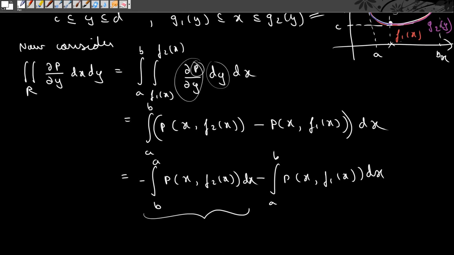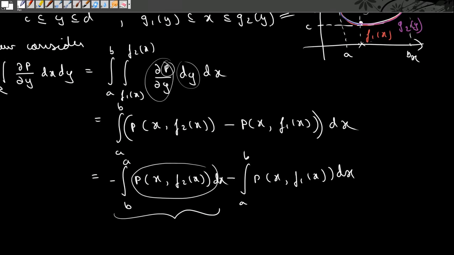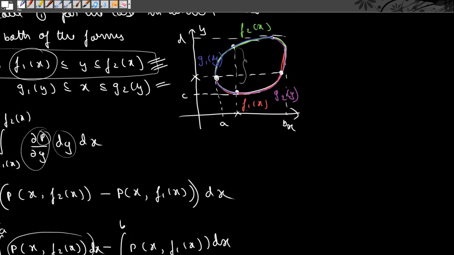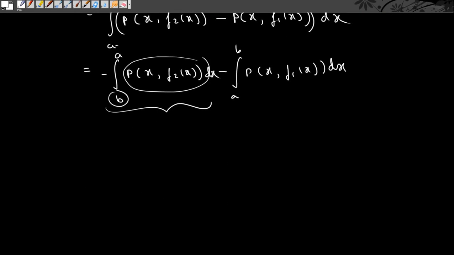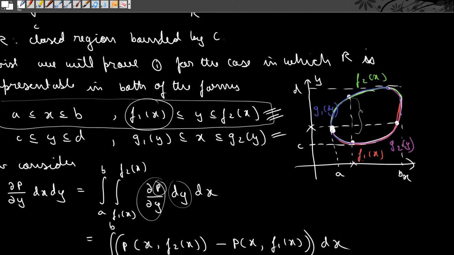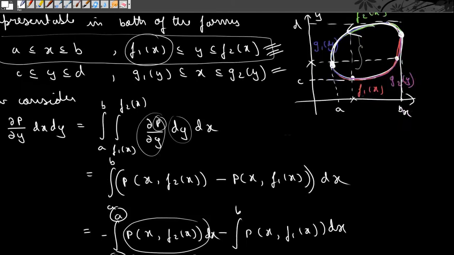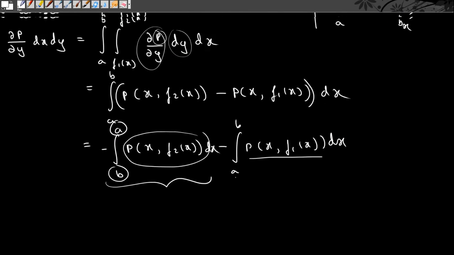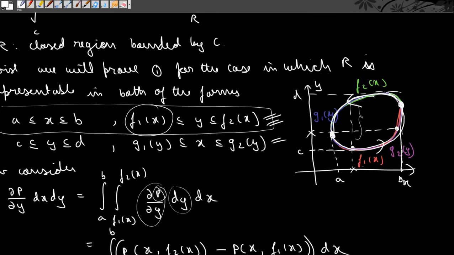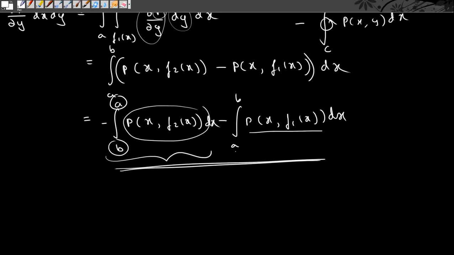But if you observe, this quantity is nothing but integrating the function P over the values ranging from point B. So here we are going from B to A, which corresponds to going from our point B over here to this point in this manner along this curve. That is the first part. And similarly, the second part is minus the integral from a to b of the same function with respect to x. So we go in this fashion. What this means is that we have basically evaluated the integral over C of minus P(x, y) dx. That is what this is going to give us, because that's what these limits tell us.